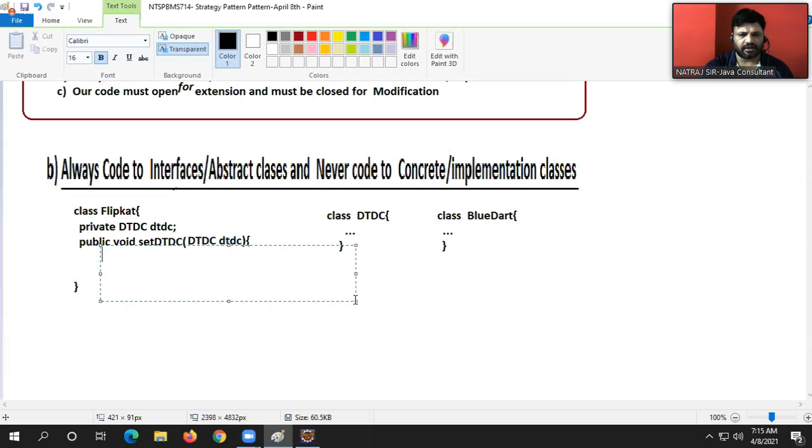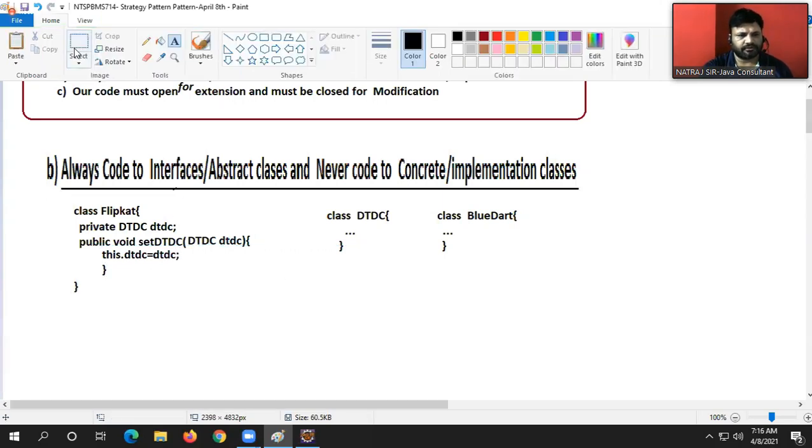Inside that, I'm writing this dot dtdc is equal to dtdc.